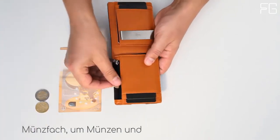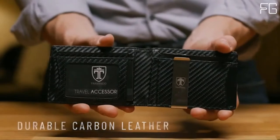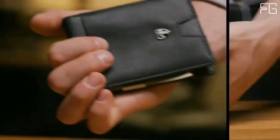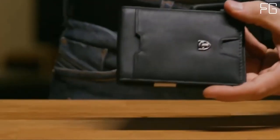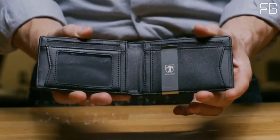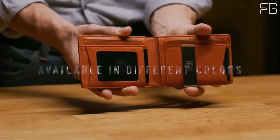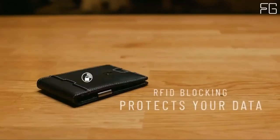With 7 dedicated card slots, the Travando Wallet has a maximum capacity of around 1 to 10 cards. It begins with an easy-access single-card slot on the front. When you open the wallet, you'll find 6 more card slots on both sides. The inside also features a strong and durable money clip. The Travando Minimalist Wallet features 13.56 MHz RFID blocking.